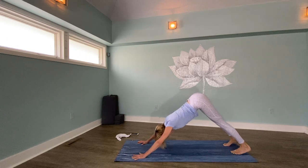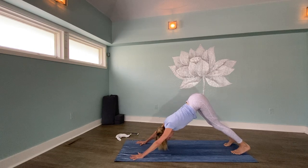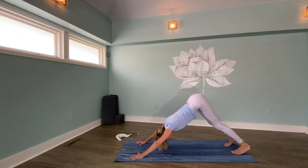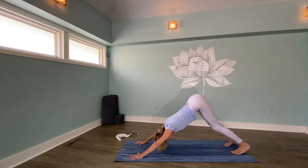Come right back to your breath, right back to your gaze. And use these two power tools to presence yourself and to stay in the moment. Gaze and your breath are what's going to keep you from rushing ahead, and they're going to keep you from postponing. Let's keep it simple. One pose, one breath at a time. Breathe in.